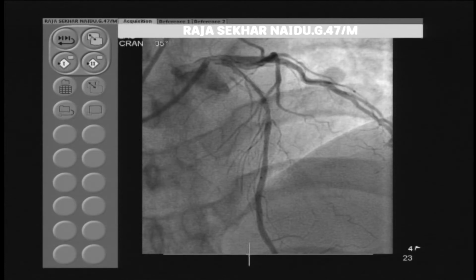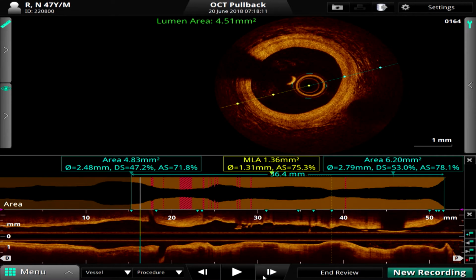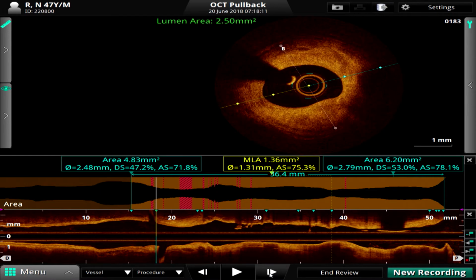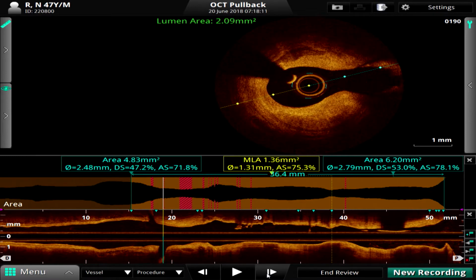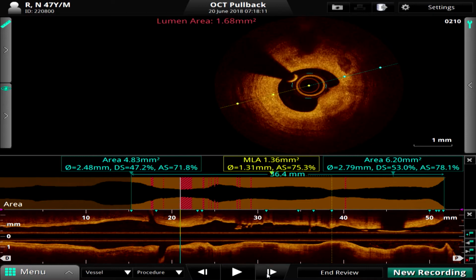Can you show the OCT imaging, please? So distal to the stent itself, even before the stent struts are seen, the disease has started. There is a signal-rich, bright, fibrous neointima just distal to the stent as well. And as you come up, you can see, stop there.